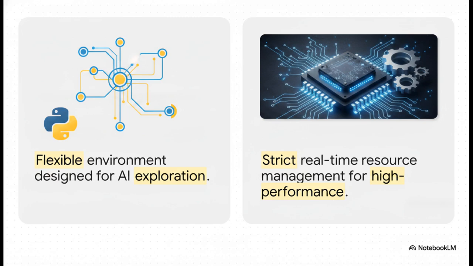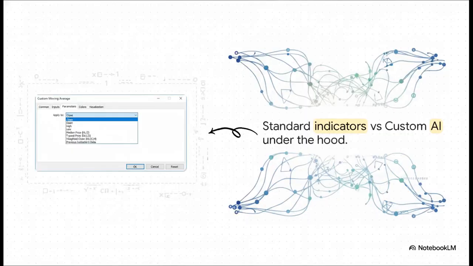But deploying that trained model into a MetaTrader 5 expert advisor, that demands something completely different. It requires strict, high-performance, real-time resource management. The live execution environment simply doesn't tolerate sloppy memory allocation or slow data processing. If you try to run heavy, unoptimized data loops on a live per-tick basis, no way, you'll freeze your trading terminal instantly.